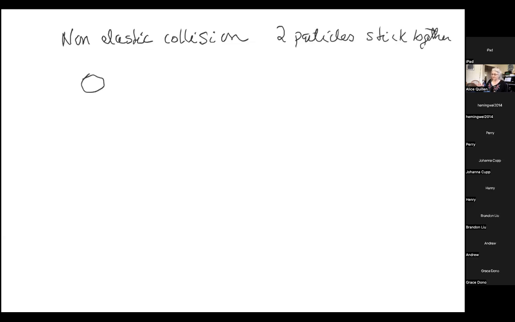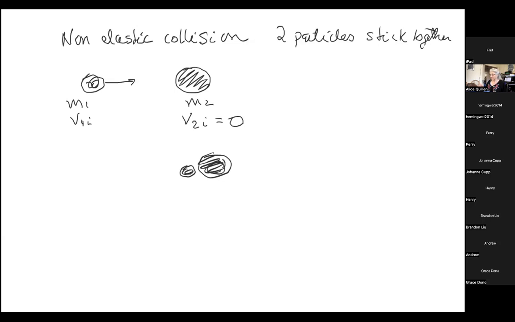So here's the setting. Now we have another particle, and this is m1 again. It has some initial velocity, v1I. And this is m2, and it has an initial velocity, v2I, which we'll set to be 0. So this is going to be a lab frame. Then afterwards, they stick together and they move at a single velocity, which has to be the center of mass velocity, because momentum is always conserved. So the final velocity has to equal the center of mass velocity. And so we can figure out what that is just by computing it.